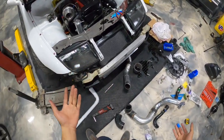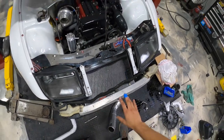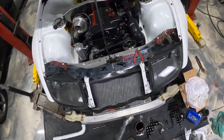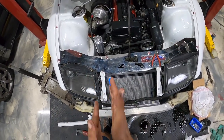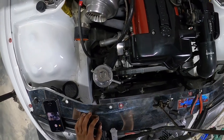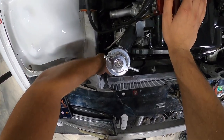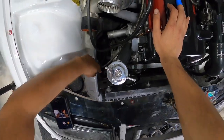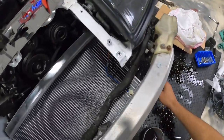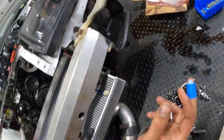So obviously you guys can see we have our radiator installed. Now all the brackets that came with this kit are your universal slidey adjustable brackets. Hopefully you can tell that the brackets down here are literally just L brackets that have notches in them. And if we come down here, it looks even worse because there's two brackets connected and it's just kind of janky looking.